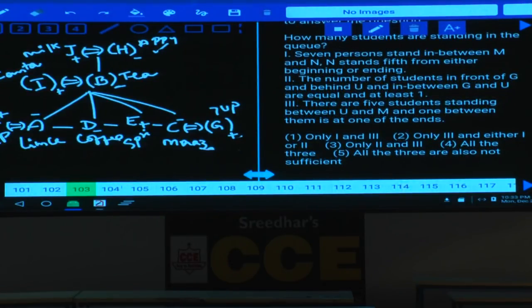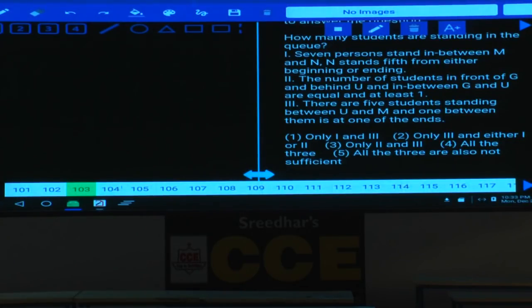Now, the first priority should always be for individual statements: only 1, only 2, only 3, is it given or not? Now, in this one, 1 and 3, 3 and 1, 2 and 3 is given. Individual statements were not given, hence no need to check. Then, after only 1, only 2, only 3, you should go for a combination of 2 statements, 1 and 2, 1 and 3, 2 and 3. Then, combination of all the 3 statements, 1, 2 and 3. Then in this one, first what is given here? 1 and 3 is given. Tell me what that means.